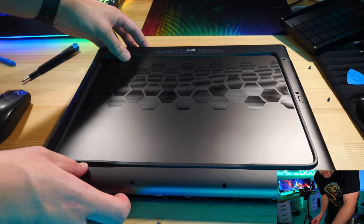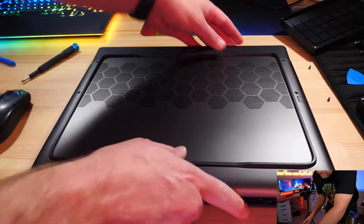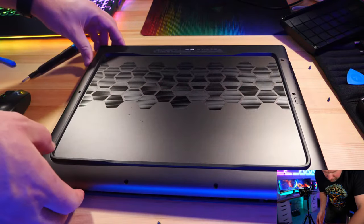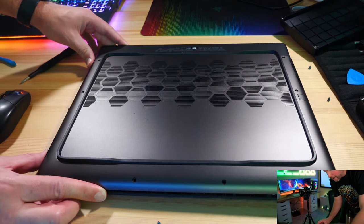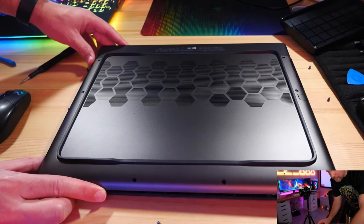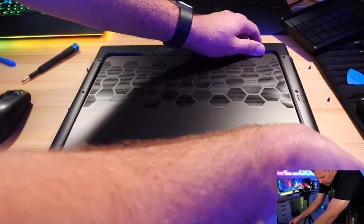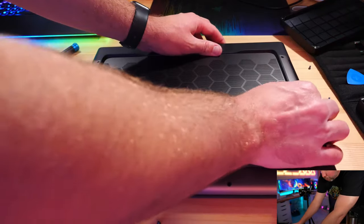Does the mini LED on the G14 look good in person, or was the improvement from the 2022 version not that noticeable? So the screen looks good, but it didn't look as good as the SCAR 16 mini LED. That's because the G14's mini LED display only goes up to 600 nits brightness at its peak with a 500 nits base, where the SCAR goes up to 1100 nits at its peak and 600 nits at its base. The SCAR 16 is just going to be a lot brighter. And so on the G14, I would probably go for just the standard Nebula display and then get the anime matrix in the back, because you only lose 100 nits of total brightness for the G14.